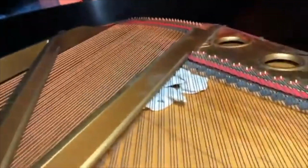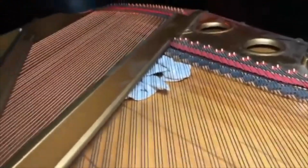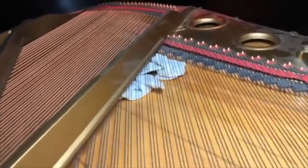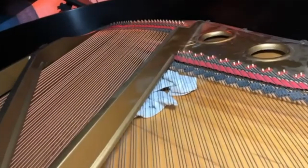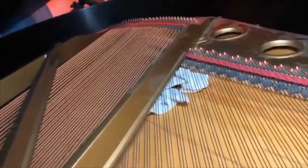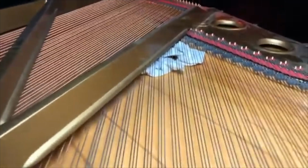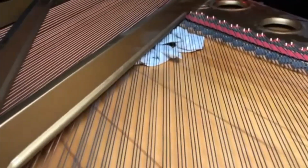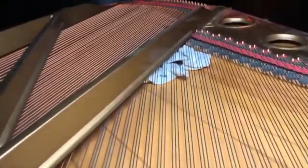You'll be surprised, if this has never been done to your grand, if you take the time to do this with the swab and that product, how beautiful your soundboard is that might have been covered in dust. You're doing a world of good for your instrument by not having that dust sitting on your piano. So that's one of the things that I recommend that you do. Keep a clean instrument, keep it closed.